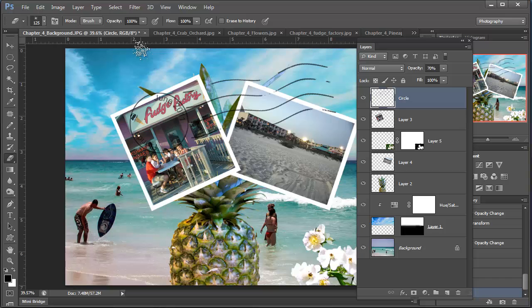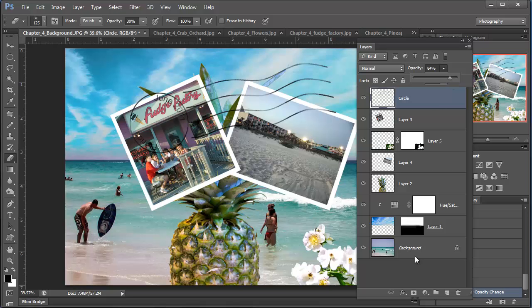What I usually like to do is, let me undo all those, I usually like to take the opacity down and do that. So now it makes it look more like a rubber stamp or a canceled stamp. And we can run the opacity up again a little bit.